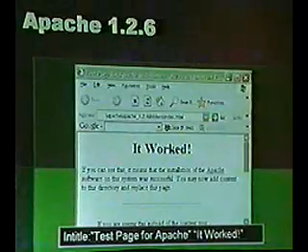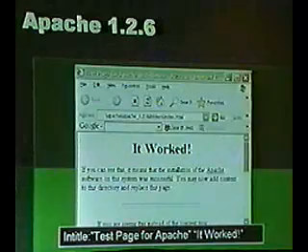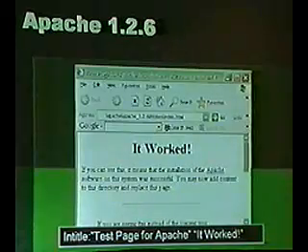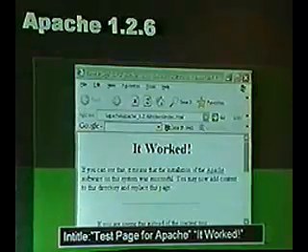All right, getting a little more into the weeds, since there's so many flavors of different types of web servers, especially Apache, here's a way that you can search for Apache by specific versions, which is very important if you're looking to exploit the site. For example, Apache 1.2.6. Look for in title "test page for Apache, it worked." That's their default page. You find that page, you found an Apache 1.2.6 server.